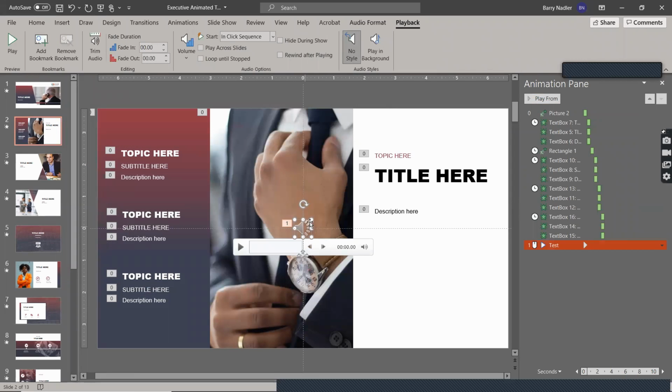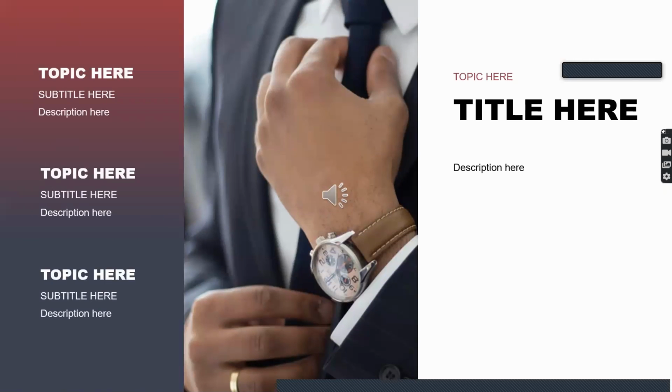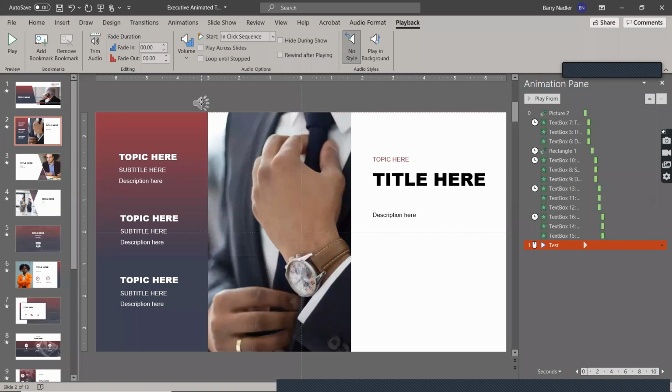Here's the file. Okay. Now, here's the problem with audio in PowerPoint. If I just leave it right there, one, it's not playing. And two, there's an audio button right in the middle of my screen. I can play it, but it's right there in the middle of the screen. That's not what I want. You can embed it then? What I do is I move it off the slide.